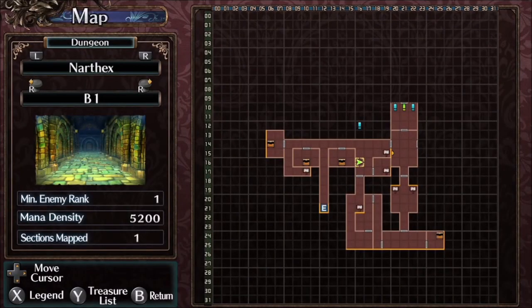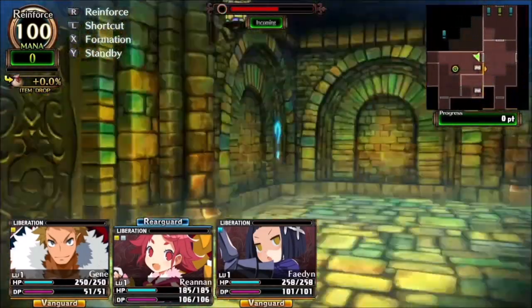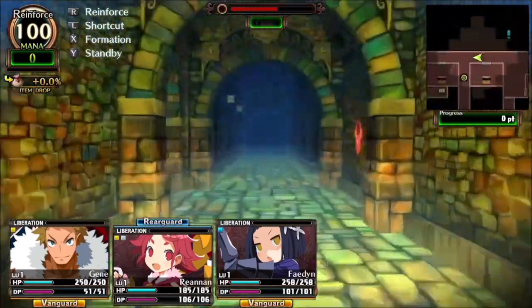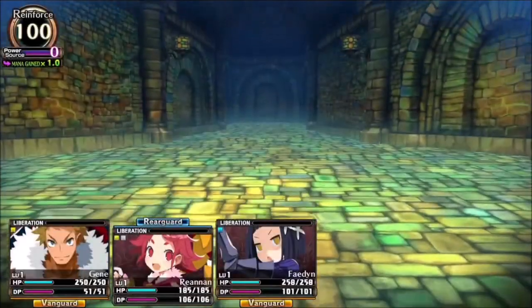Let's see, we got an enemy right there. Just double checking to see if there's any other items I want. Boy. Don't run. Get back here. Simmons.